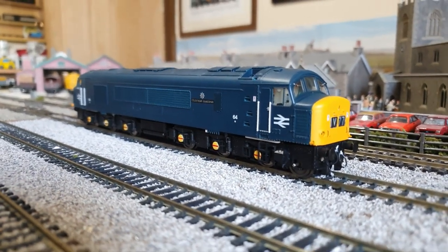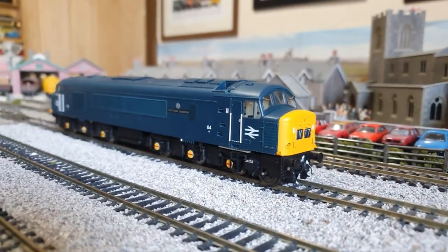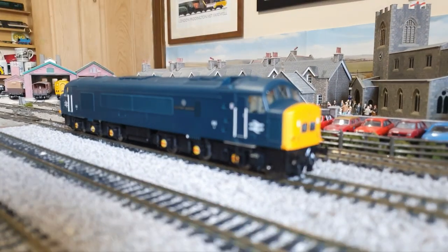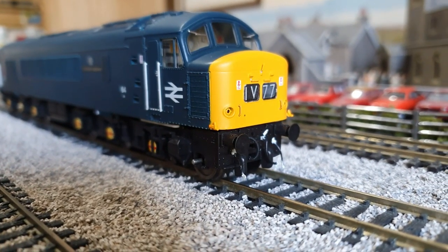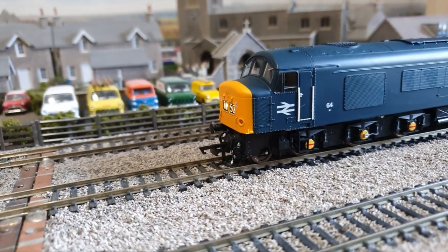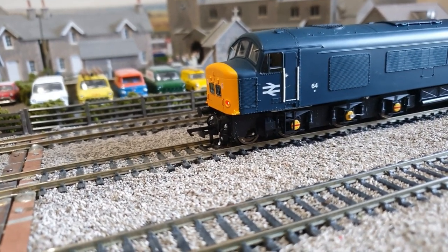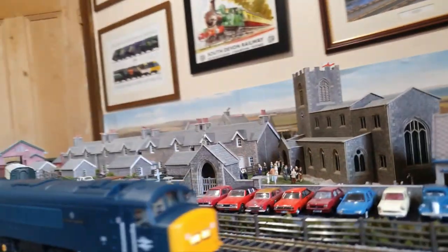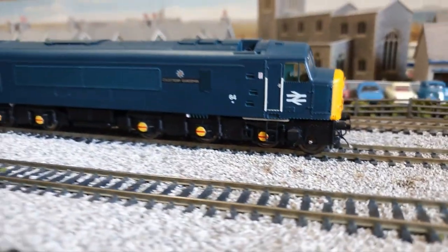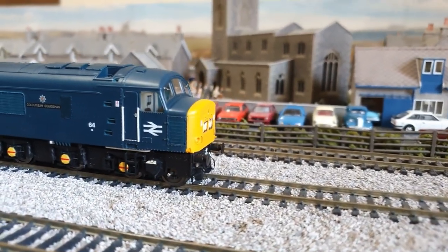Right, so the Heljan one, we'll go through the lighting functions. If I can get my control to work. Right, so your directional lighting is the same for either end. Let's see if I can get the other end. But your tail lights are on the function buttons. So that's function one. I'll go back to the other end. Function two, we'll switch that one on. And then you've got three and four will be cab lighting. So there's number three. And there's number four.